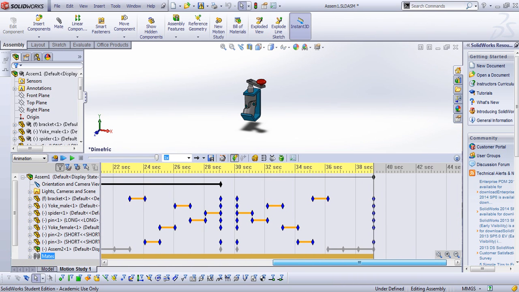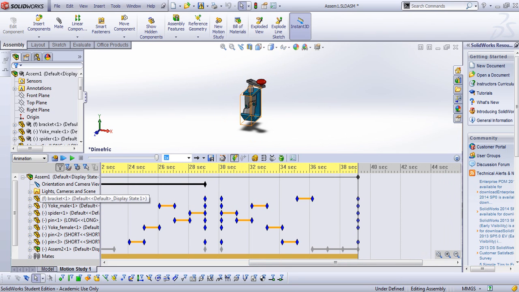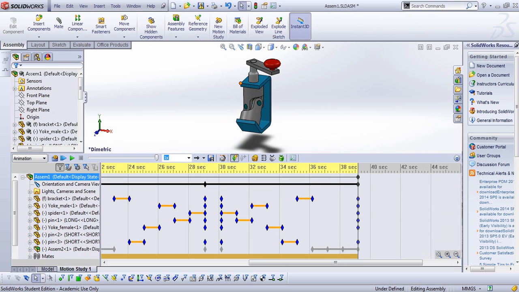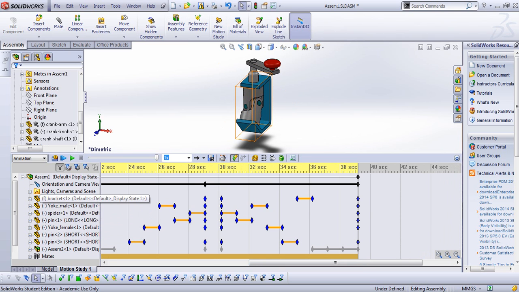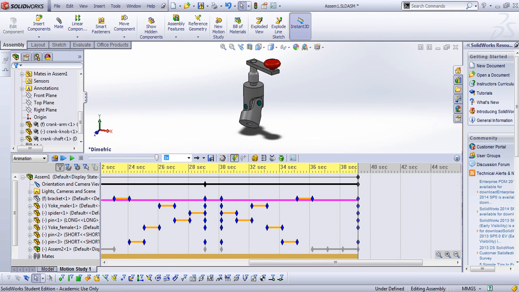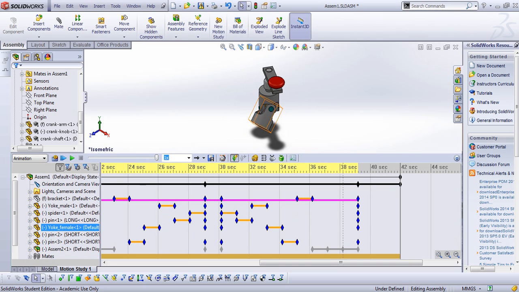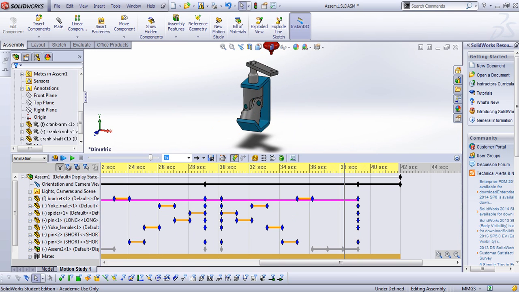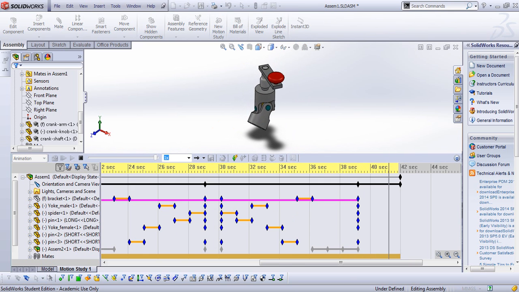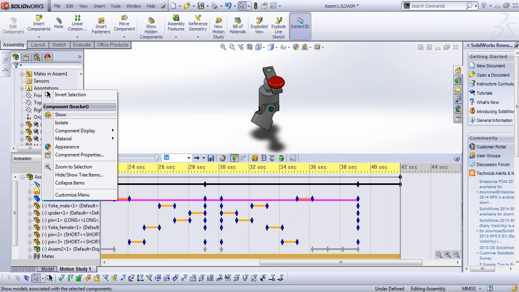There are more features here. For example, you can hide or you can show items. For example, if I don't want to show the bracket, I go here, right click on the bracket, hide the bracket. So the bracket is hidden. And from now on, whatever I do is without the bracket. So if I want to go, for example, for 4 seconds, or less than that, for 3 seconds from this position to this position, it does it without the bracket. So here we have the bracket, and then you can simply see that the bracket is missing. So if you want to bring up the bracket here, you go here, right click, and show.